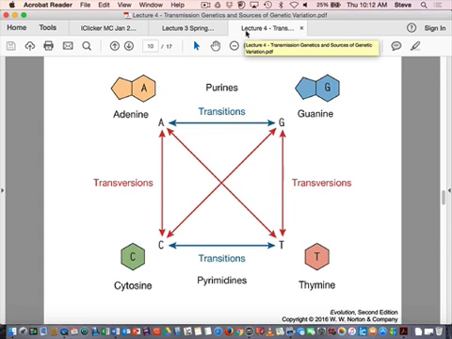But a lot of times, and you'll find this, a mutation that occurs between adenine and guanine, a change in a nucleotide from adenine to guanine, is called a transitional substitution or transitional mutation. And it can go in both directions, A to G, G to A. That's why these arrows go back together. Transitions in the pyrimidines can also go in either direction.